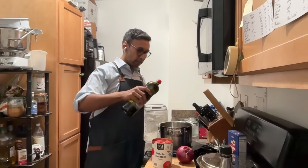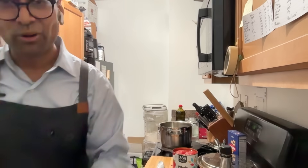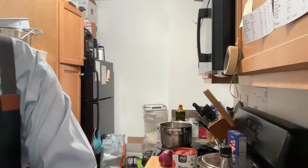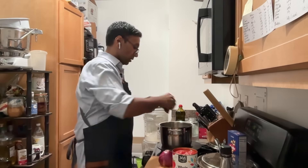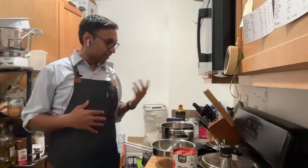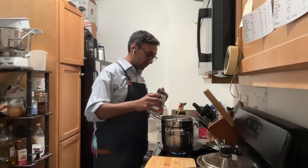I'm going to put a glug of olive oil in — about two tablespoons. Cutting an onion on the internet has become surprisingly controversial. I'm going to keep the root intact, and I know this is controversial and there are a lot of schools of thought, but I do not care about any dirt. I'm going to take this and put it into my oil. I'm still hand-crushing my whole peeled tomatoes. If I felt like the internet wouldn't massacre me for putting the onion skins in as well, I probably would have done that — and in fact I've done that and it's perfectly fine. You don't need the internet for that — I'll massacre you if you put the onion skins in.